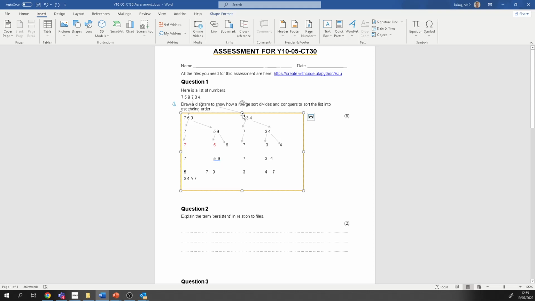So mine is completely and utterly wrong. Your diagram is hopefully different. Sorry about that. Hey, there are 2 7s. So what have we got now? We've got another 7, and we've got a 9, and they are all in order.